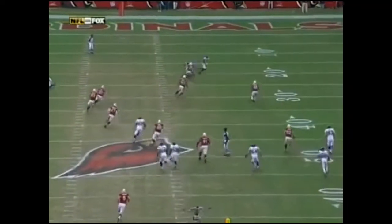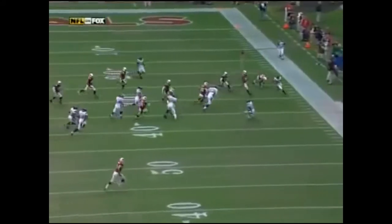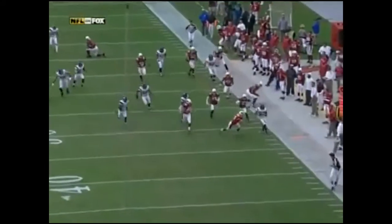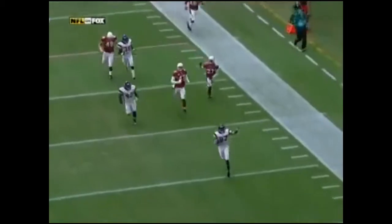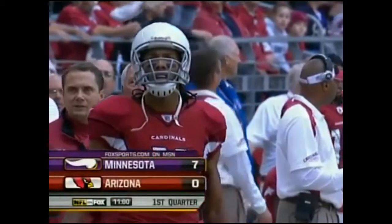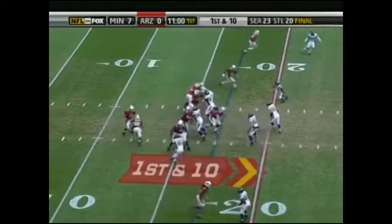I'll tell you what, they got him to the sideline, which is where you want him. And then you're going to see Ben Graham, the punter, come over, and he was in a position to just get him out of bounds, but he was lazy. He just expected then Bernard Berrien to be able to cut back. And Bernard Berrien gave him one step to the inside and was able to stay up. Watching on the big screen, Berrien came close. He stayed in. Would stand on the sideline and watch it happen.